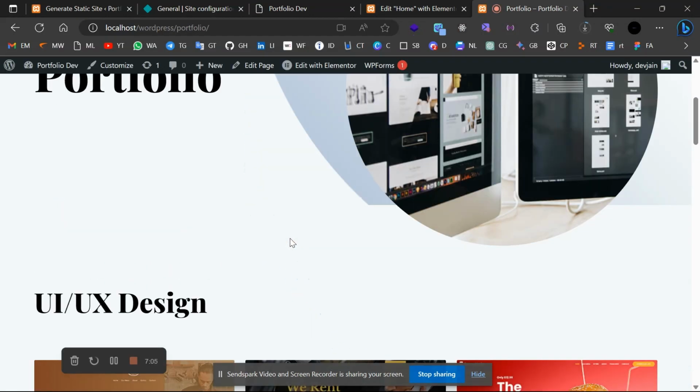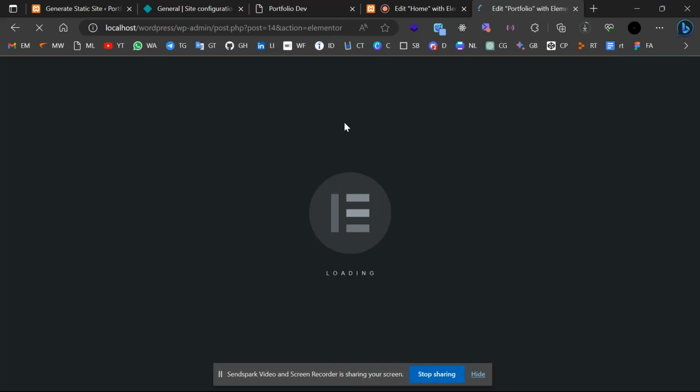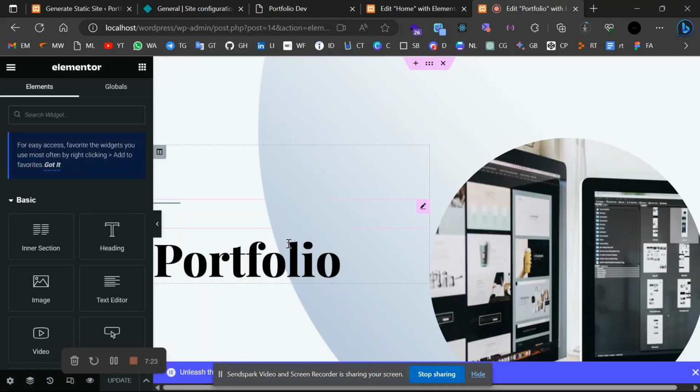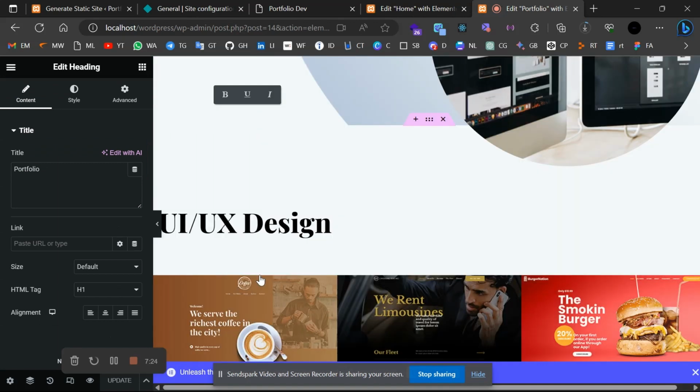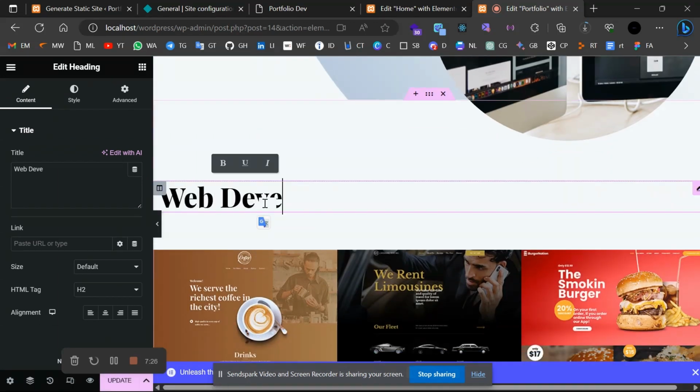So you have to go to edit with Elementor, and edit anything that you want. I'm just writing "developer" to show you, and update the page.